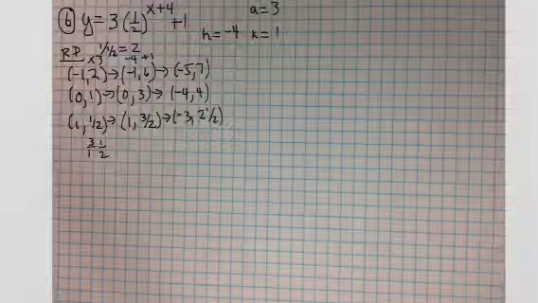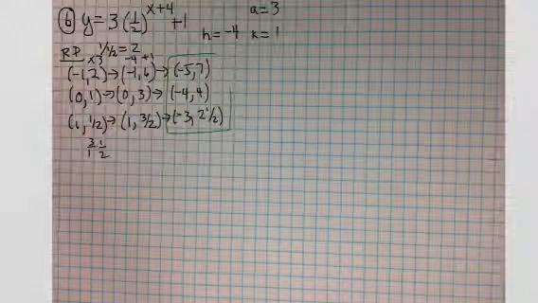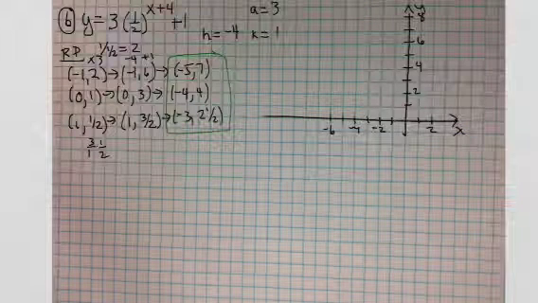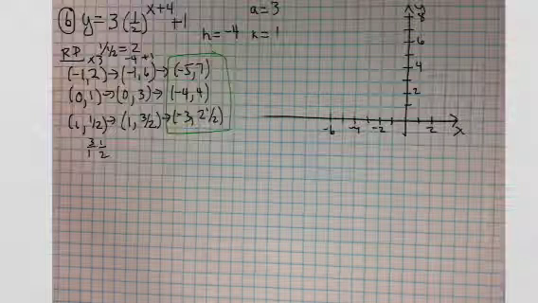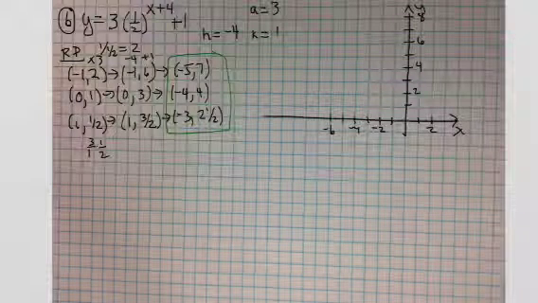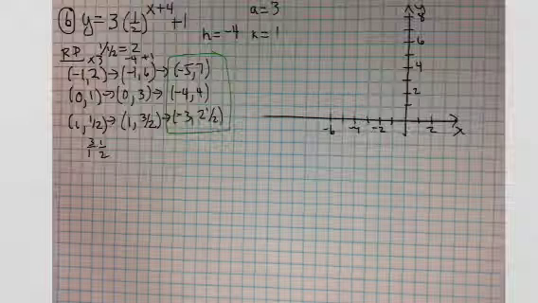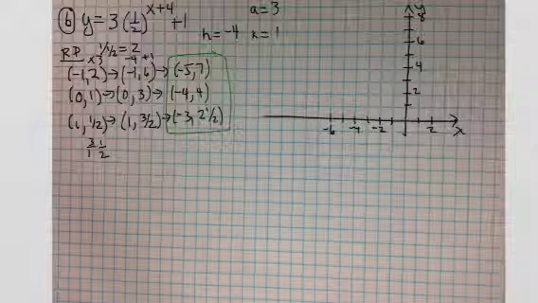Okay, and so that gives me my final points. These are the ones I'm going to graph. Alright, so we have the x and y sketched on the screen. Again, notice all my x's have negative values, my y's are positive, so that's why we see more of quadrant 2 on the graph. Okay?